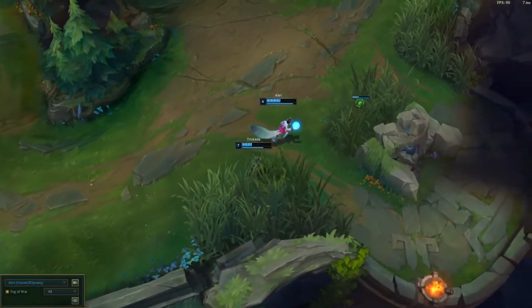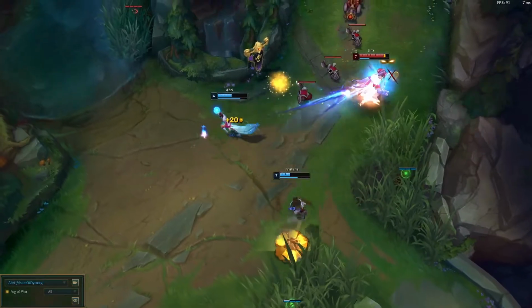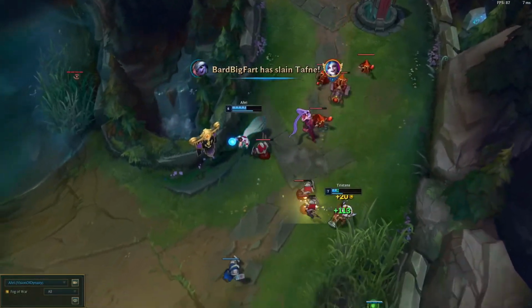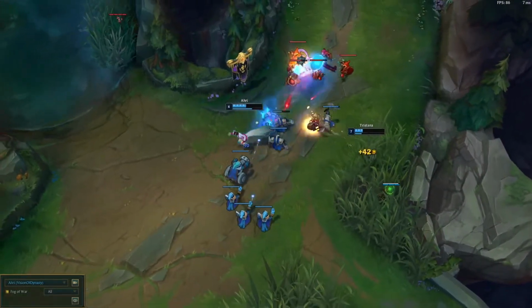I walk up forward, hiding in the bushes so Jinx doesn't see me. I see Jinx, so I go for the ult and instantly ignite. Once again, I just have no need to throw charm at all. And plus, it was hard to hit with all the minions, but it's an easy kill nonetheless.